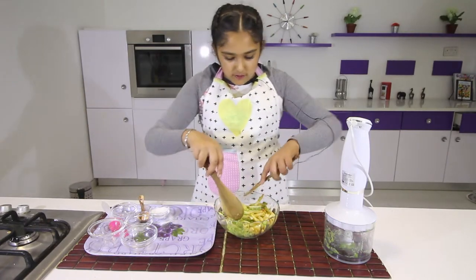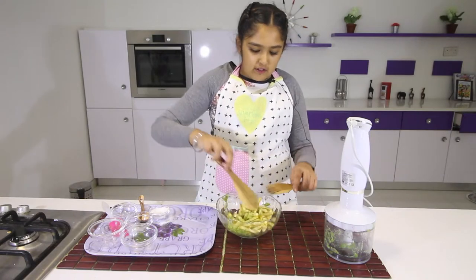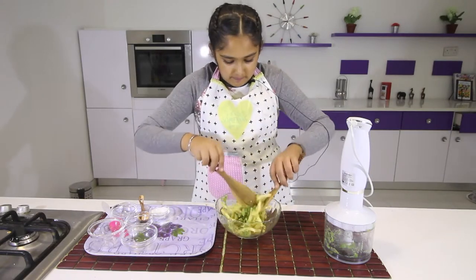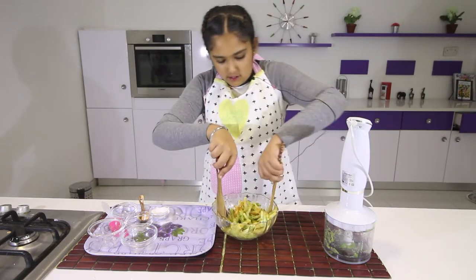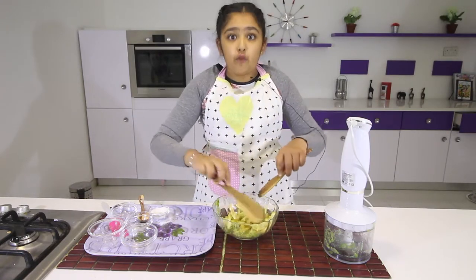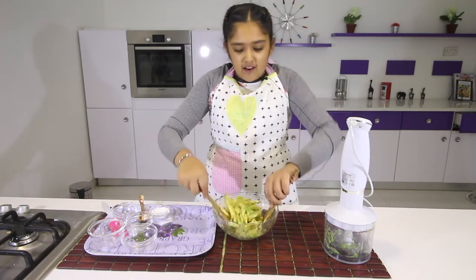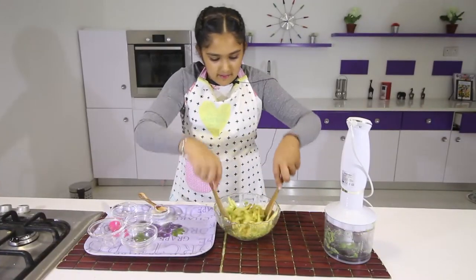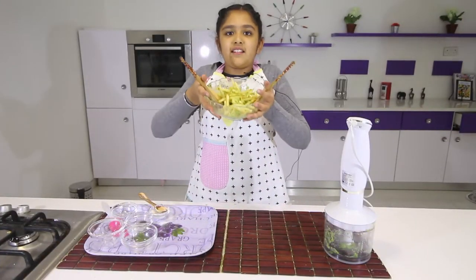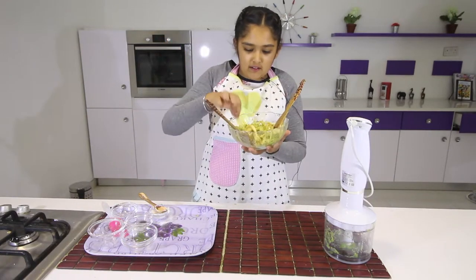I like my french fries to be crispy, not really soft, otherwise you won't really get the crunch and the taste, and they might get soggy a bit. So it's better you use the crispy ones and homemade. And these garlic fries, french fries, I made them at home. And we're done. These are our delicious garlic fries. I'm gonna have a taste.